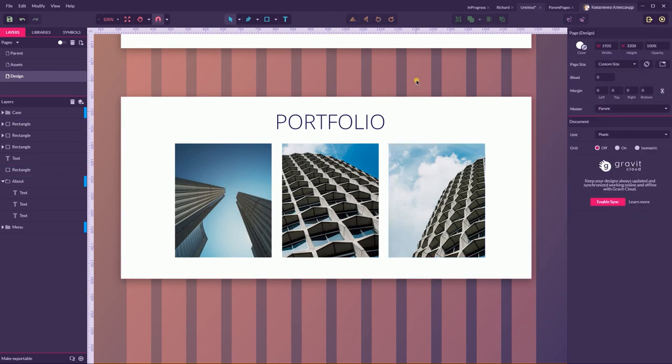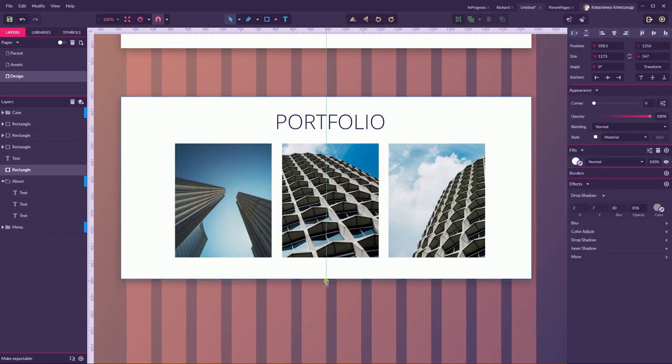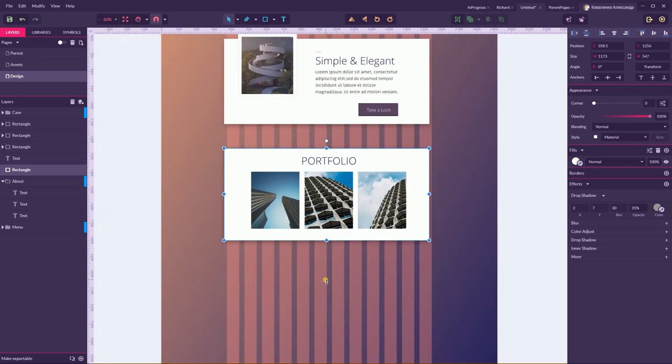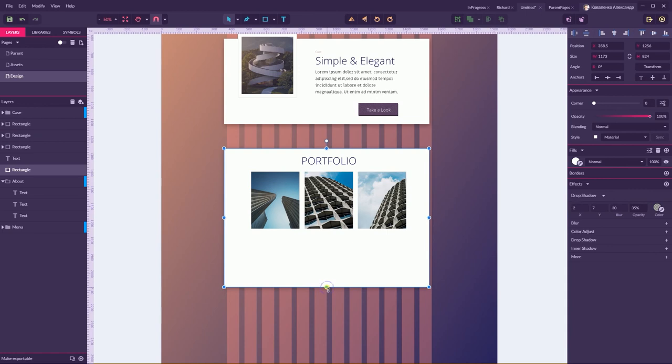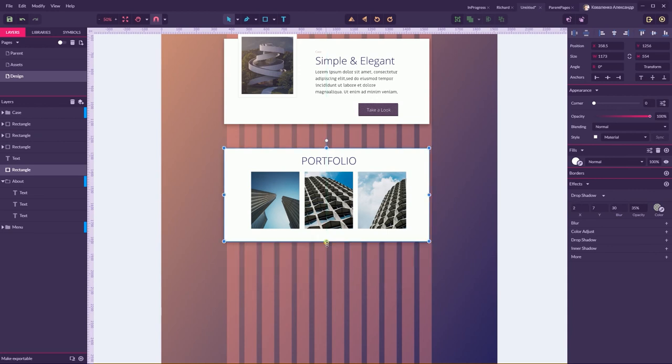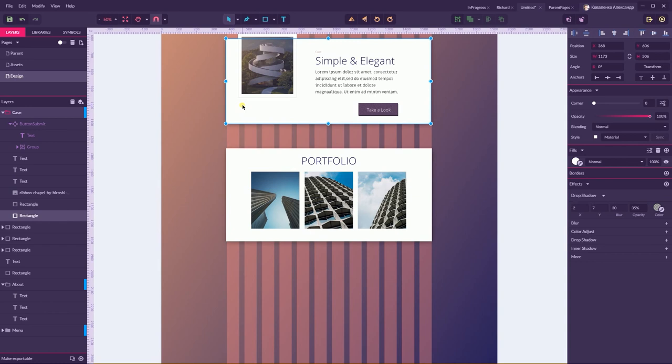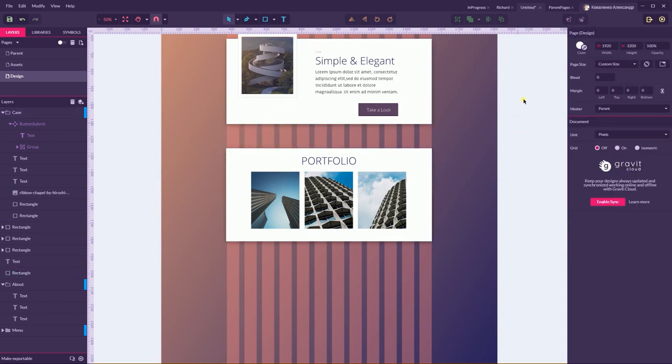So I have some portfolio items. Well, guys, I don't want to focus on this portfolio because, well, it's just a simple task. You can create as many items as you want, and most of them should be created inside the modular grid. As you can see, I accidentally shifted all of my backgrounds here.